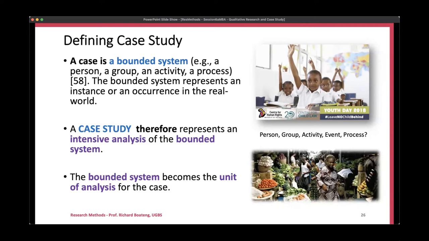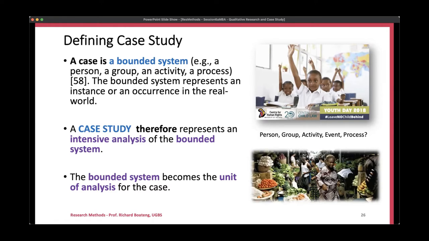Another approach is that I could study different market communities. So when I take Kaneshi market, it could be one case. When I take Abubushi market, it could be one case. Kejetia market, Tema market, Kwadasu market, Salaga market, Agbozo market, Tei market. All of these could be one case that I could study.